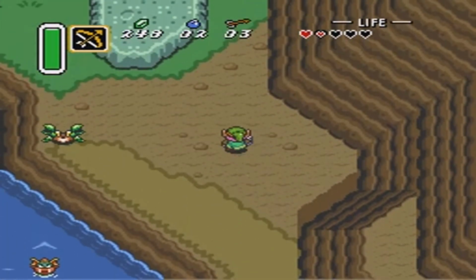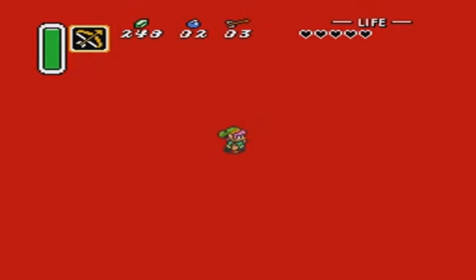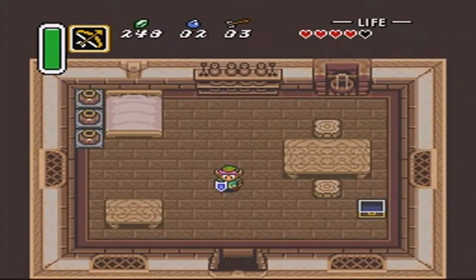When you use it, it depletes part of your magic meter. It's right to the left of the item you have selected. And it's pretty generous. You have quite a bit of magic, but always carry around a potion to refill it if you are running low.